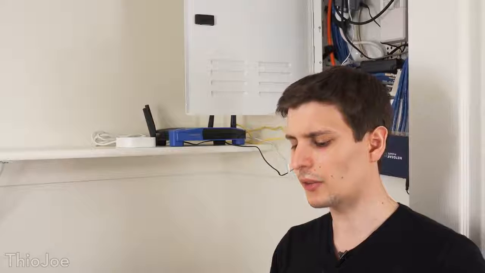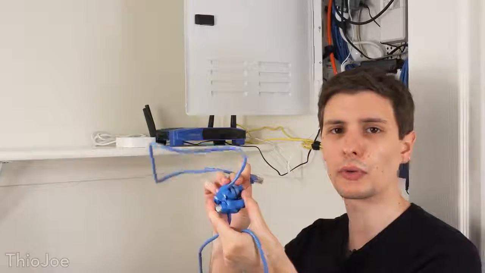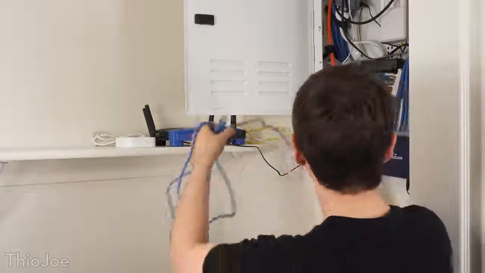Alright, so now we have this really weird looking cable, and we're going to put it right back where it was before, and the only thing you really need to know is that the side with the single coil needs to go towards the router, and the side with the 3 coils needs to go towards the ISP, down the line towards your ISP, so to speak. So I'm going to plug this side with the 3 coils into the modem, and then I'm going to put this side into the router. So once you do that, let's go and test it out and do a speed test.